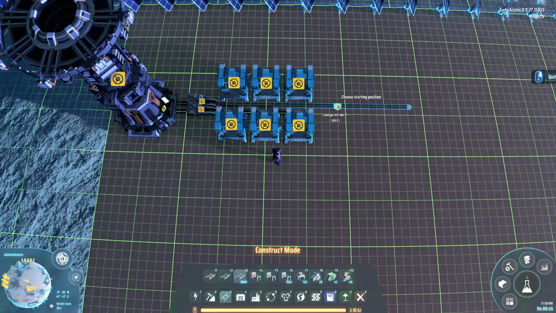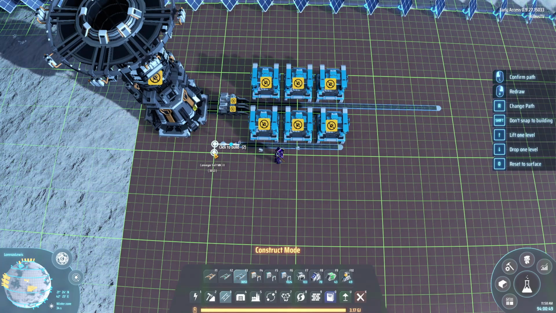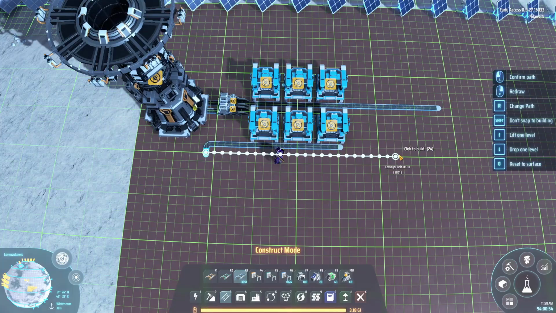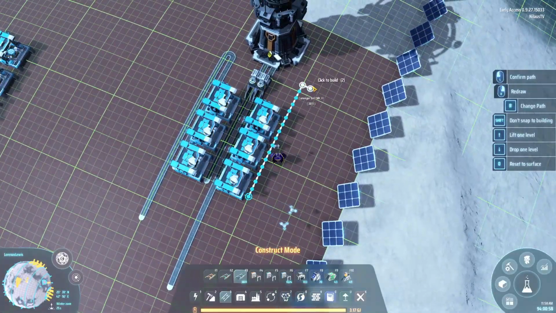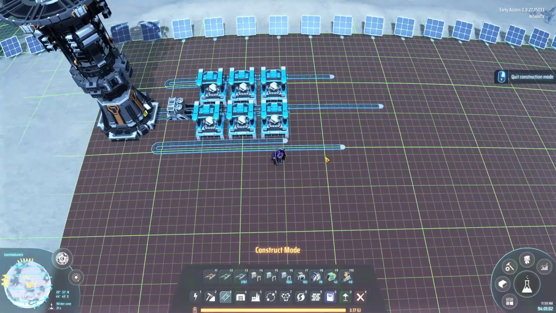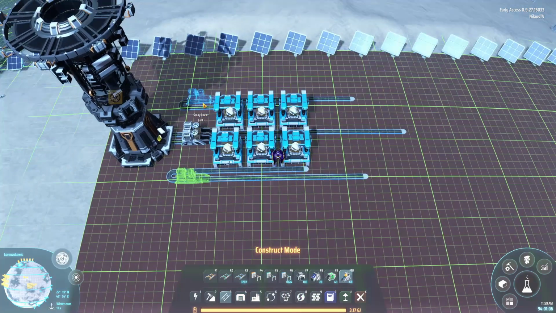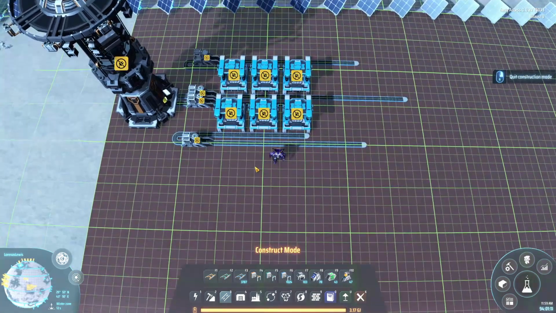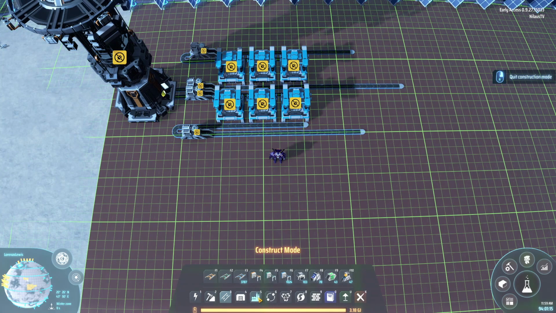Then this will be outbound, and I must be able to proliferate it. So I'm actually going to be dragging it back here, and drag it even further back, and then going in here, because I need to find a way to do proliferation for this build. So I'm just dragging back here and building more proliferation, leeching this, because if we have proliferation on one line, it just makes it so much easier. This is now going to be one of the inputs we want for the next part.